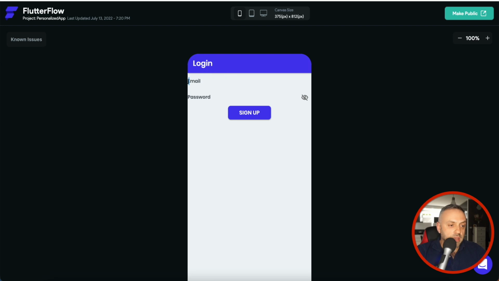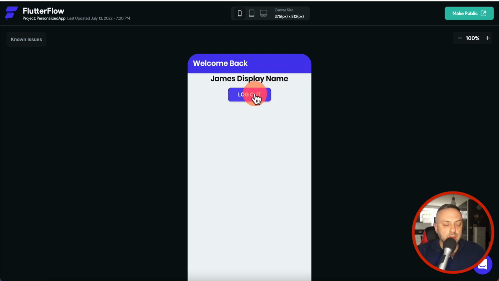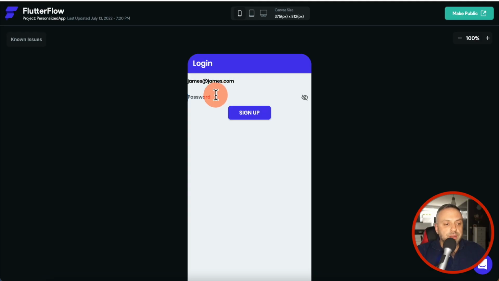So let me try to log in again. I hit login, this should be login, and I'm logged in. Okay, I can go back and I'm back in the login screen. Now, one thing you guys got to understand here is, if I don't know the correct name or password and I have problems logging in, so if I enter a random password and I click this button, nothing is gonna happen.